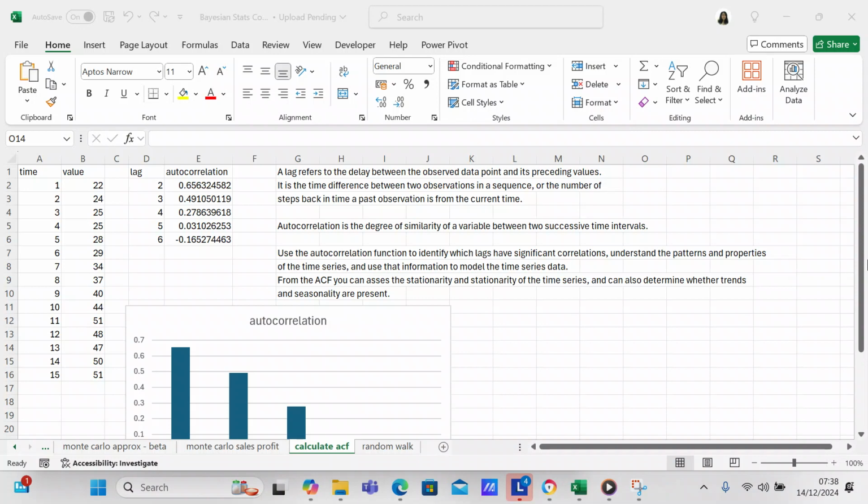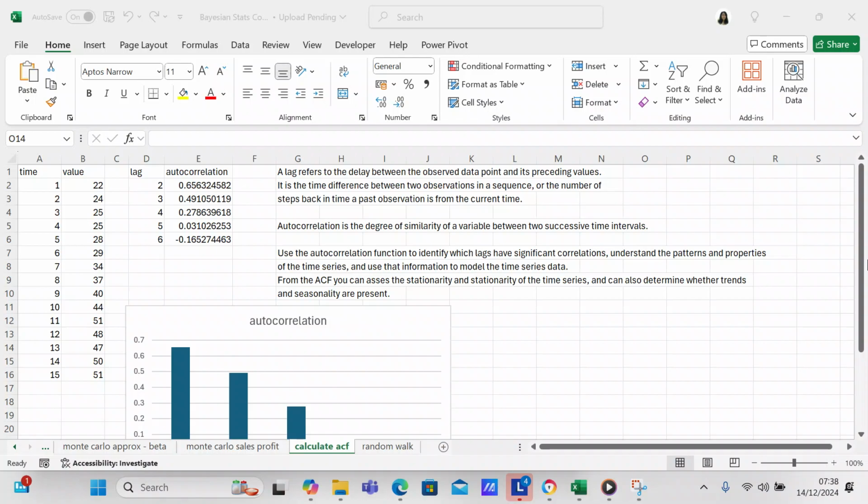A lag refers to the delay between the observed data point and its preceding values. It is the time difference between two observations in a sequence, or the number of steps back in time a past observation is from the current time. So that's what your lag is.